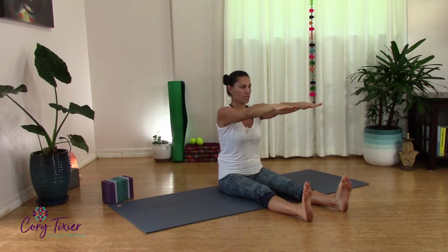So just sitting up nice and tall, shoot your fingers out straight in front of you, and just do a little side to side. Just fan your fingers side to side, and you can switch which one crosses over the top. Yep, that works too, Bhakti.